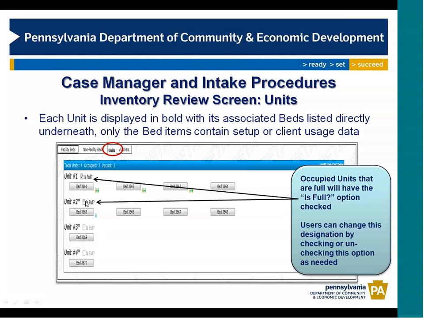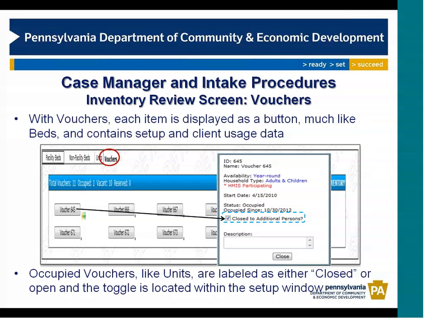Of course, if you answered full, the box will be checked. If it's not, it'll be unchecked. The system allows you to toggle these in real time anytime you need to make a change. Maybe you set a unit as full accidentally, or you changed your mind and you want to put someone in here. You can come to the screen, uncheck the box, and it's all done in real time. You don't have to hit a save button or do anything. As soon as the box is checked or unchecked, the system will immediately enact that update to the inventory.